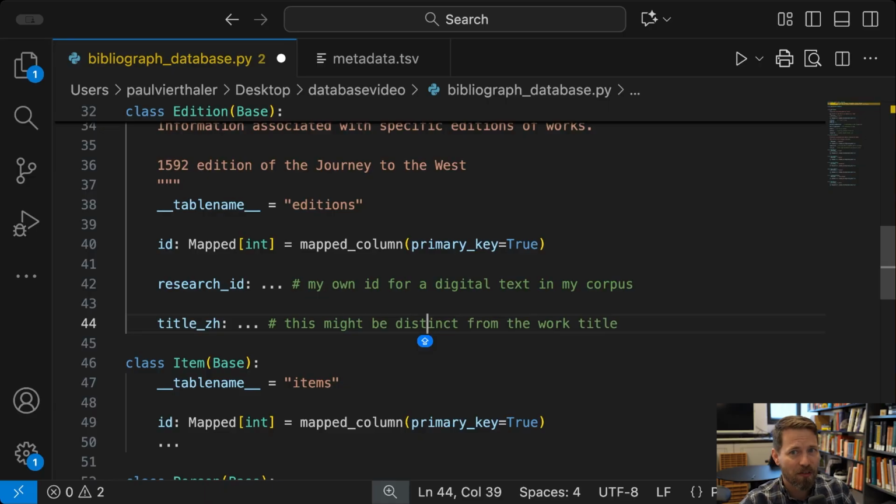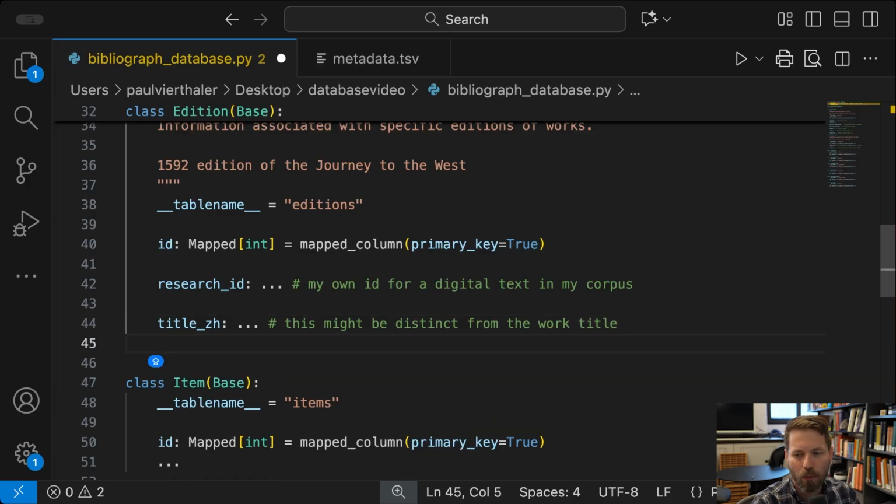Now, one thing that does mean is that when I automatically generate the work table with this spreadsheet, it's going to generate kind of works that are not necessarily meaningfully works. So I would need to go in and actually do a little bit of cleanup after the fact to make sure that works are associated with their proper editions and these kinds of things. So just be aware that the title of an edition can actually be distinct from the title of a work.